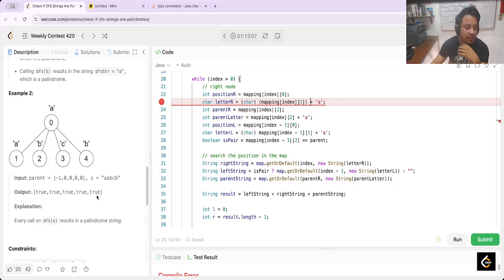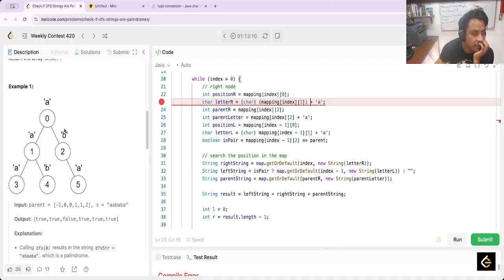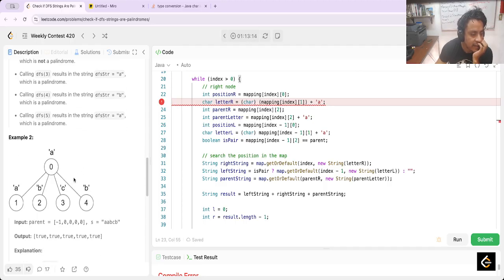No, yeah, you're right. I only had this idea and I completely forgot this. Yeah, I think that I need to modify this code.